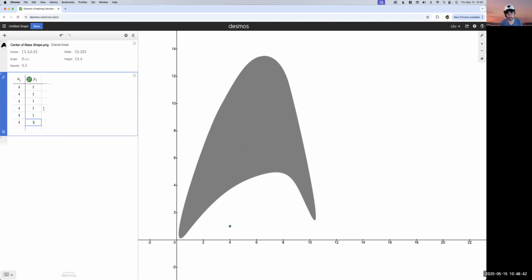And there's actually 6 points sitting there. Desmos is thinking of them as these individual objects in a stack right now. If I click and hold on this little circle next to Y1, I get this little menu. The feature I'm most interested in right now is this drag option that lets me grab points and move them. If you click these other ones, this means you can only drag them horizontally.